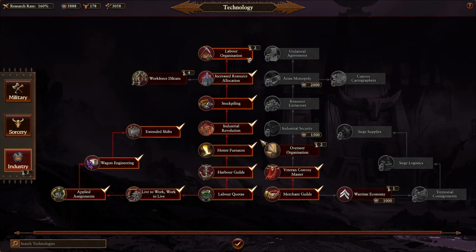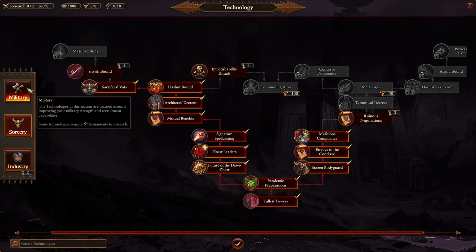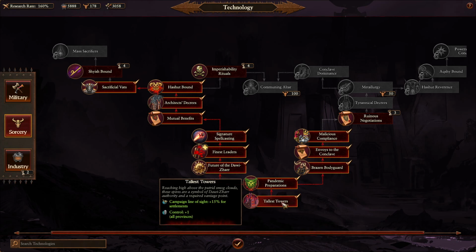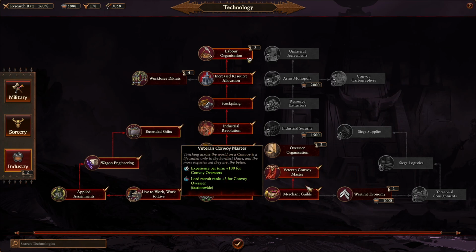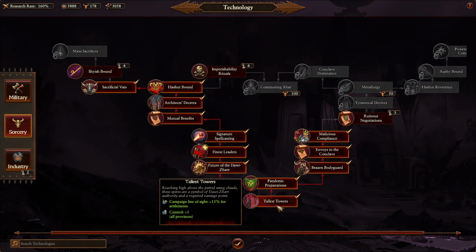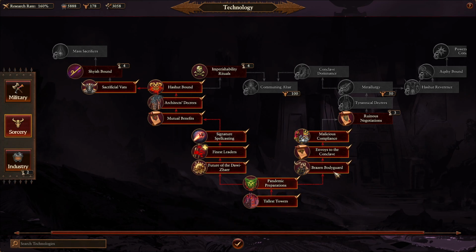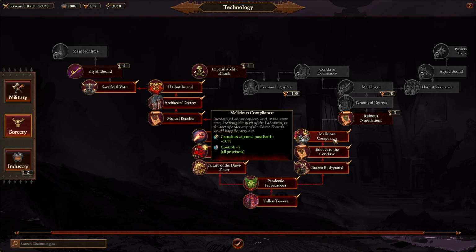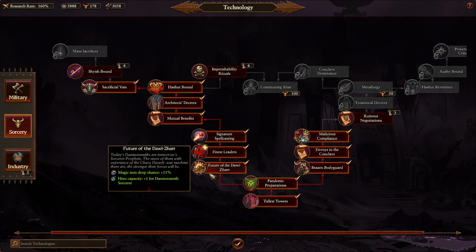Technologies, that's okay. That's one more thing that we haven't really talked about. What should you go for first? It doesn't really matter, but I usually go with this one in the very beginning, or usually after the Veteran Convoy Master. So maybe I go with Merchant Guilds into Veteran Convoy Master first, and then I take the Tallest Towers to get extra control, which is really nice. And I really like this one as well, extra control. I think it costs a little bit of conclave influence though, but getting that extra control is really nice.